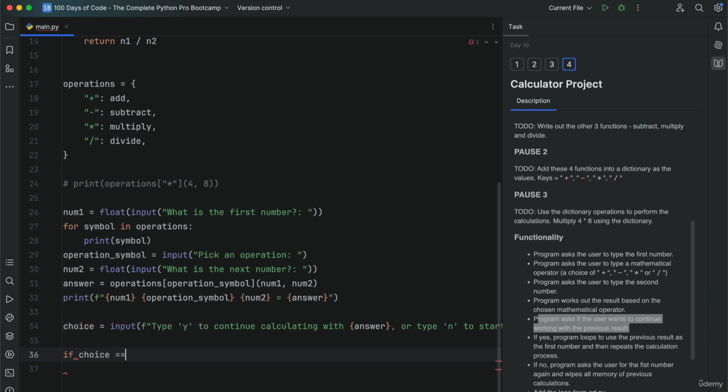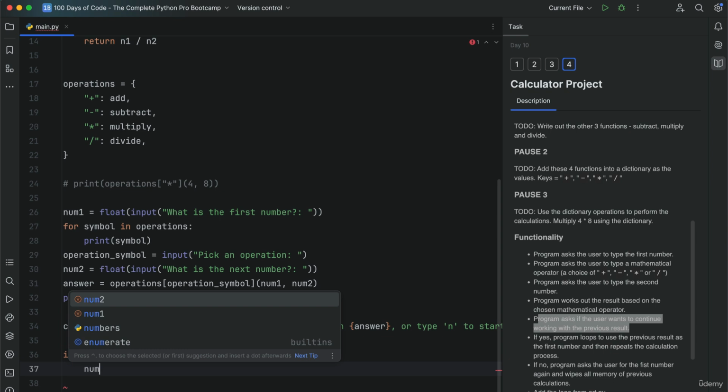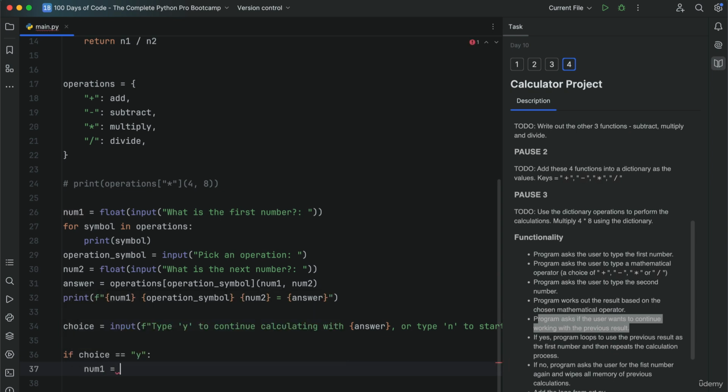So if choice equals, and we'll check first for y, and then in that case, that means they want to continue working with the previous answer. And so what we'll do is we'll set num1 to equal the answer.